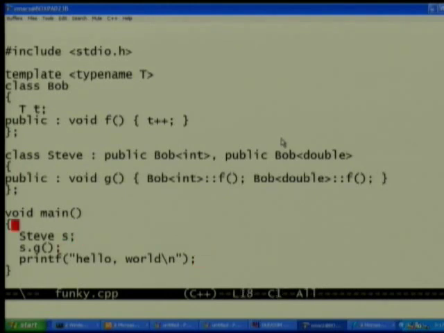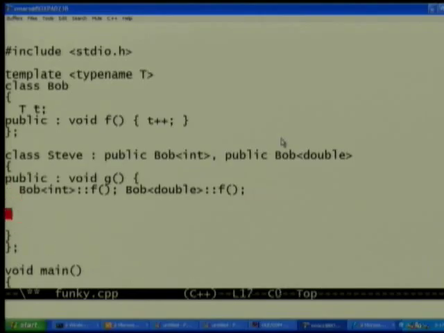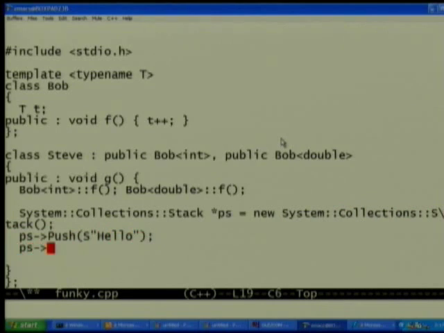So for example, in G, I can actually go off and say System.Collections.Stack star ps equals new System.Collections.Stack, ps arrow push, ps arrow push, and then printf.